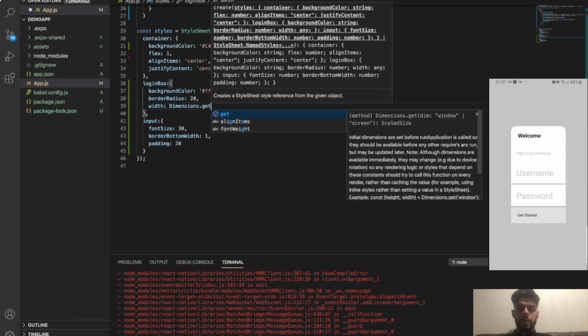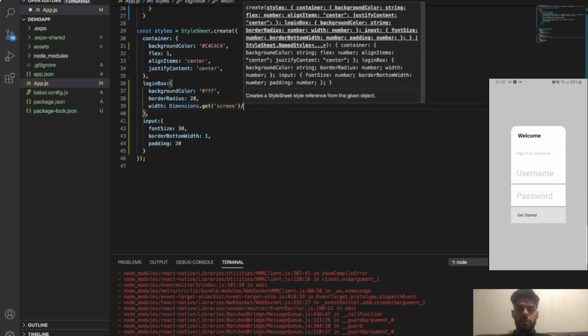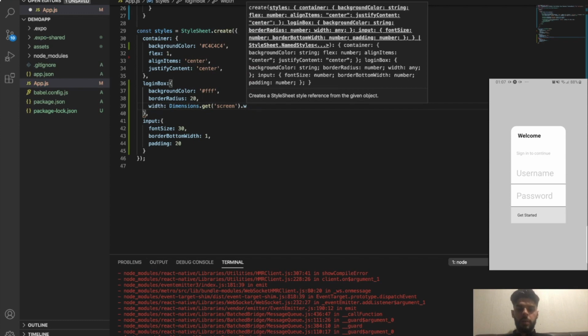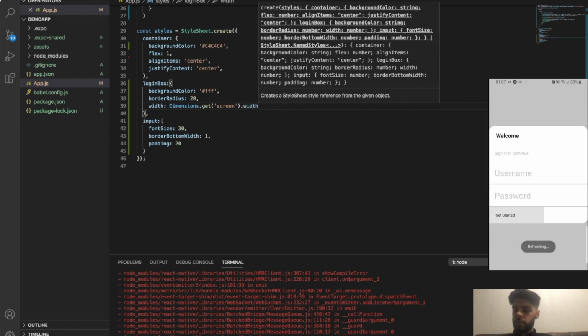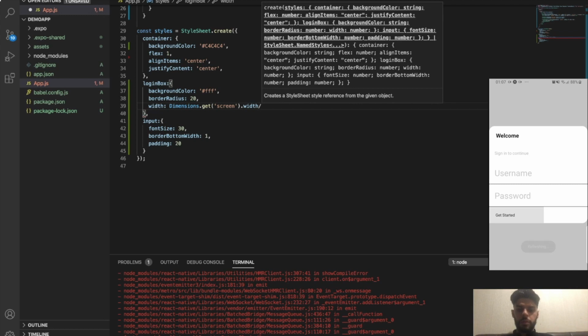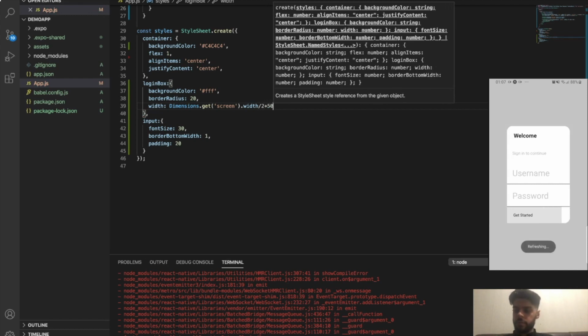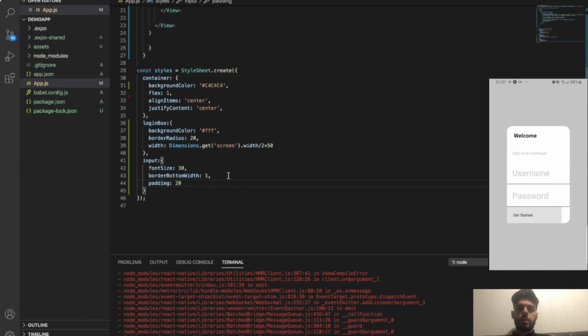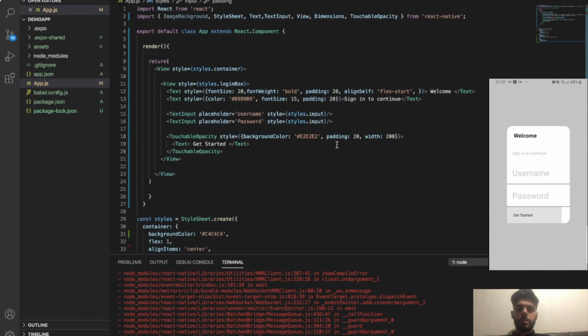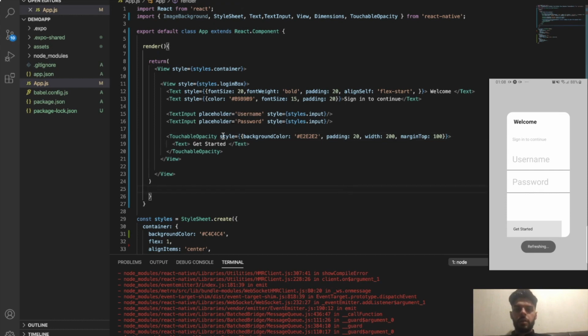Dimensions.get('screen').width divide by 2 plus 50. Much better. We need a margin between this and that, so margin top 100. We need a margin between the get started and the bottom.